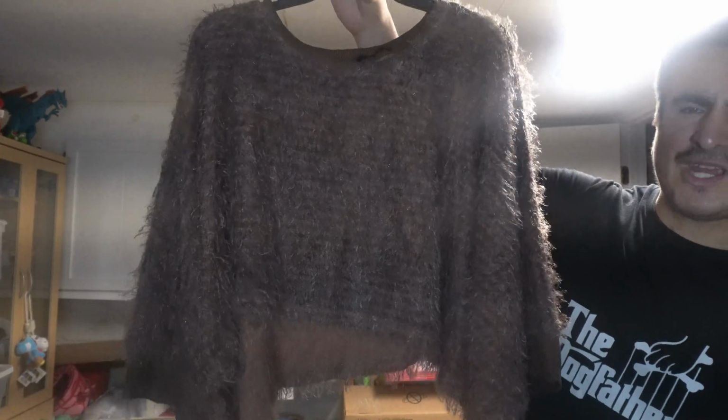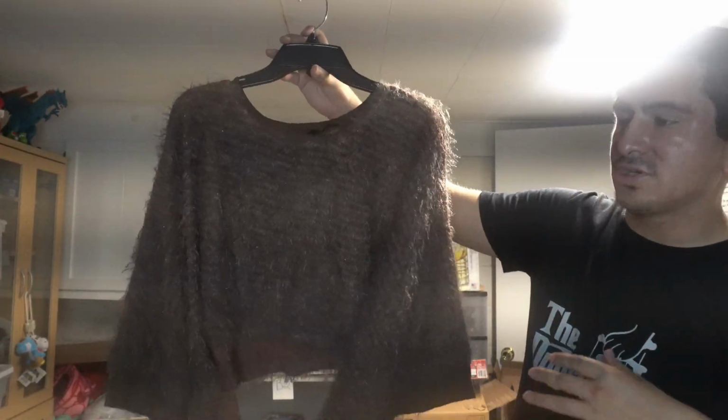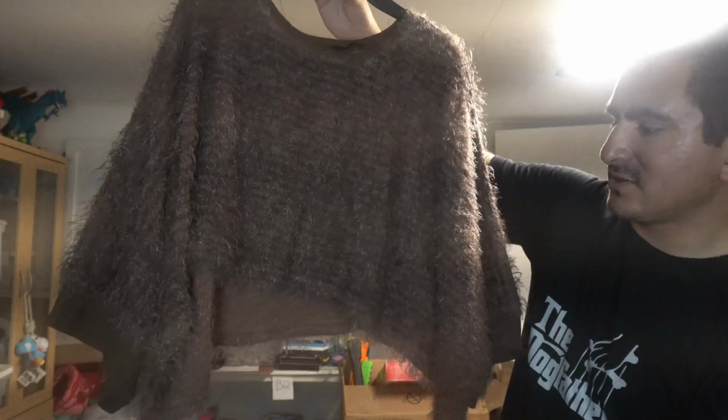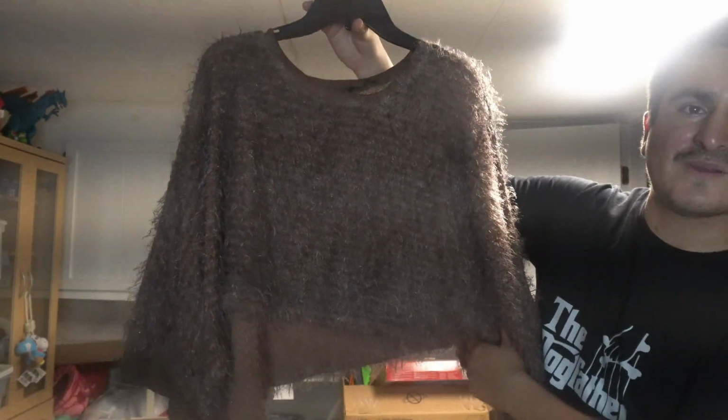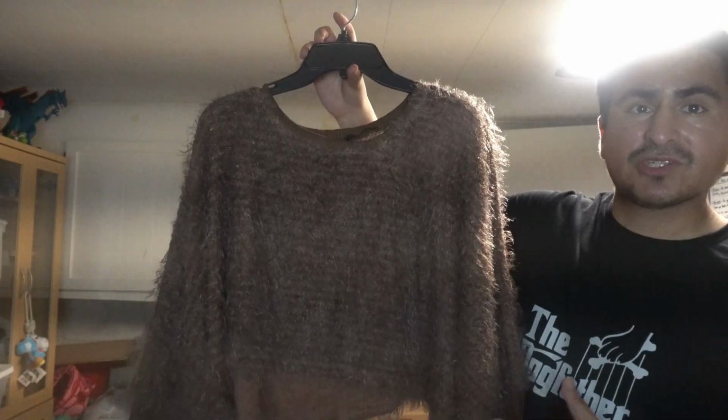Okay, and you have this strange looking sweater, in my opinion, from Lola, made in Italy. Kind of like a fleece-like thing, you know, when you put it over. It kind of acts like a little mini poncho, I guess. I don't know how to detail it really correctly. Sorry if I'm butchering all this. So I'm just going to have to research it, take good pictures, and try to sell it.